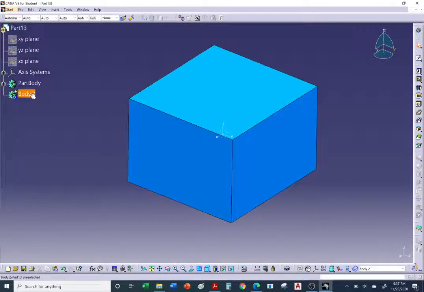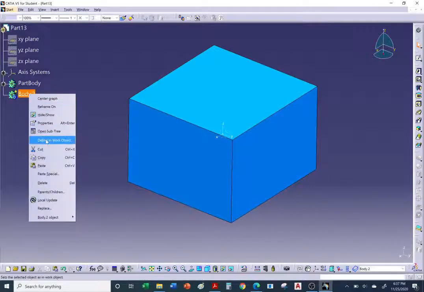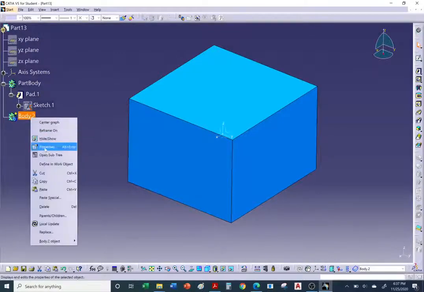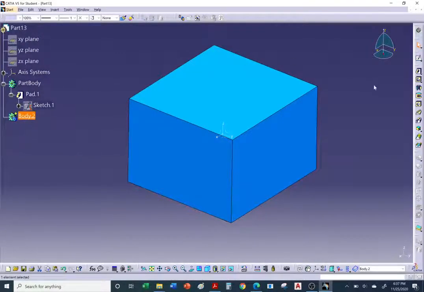Okay, so I'm going to right click define. So anything I create now, it's going to go into this part body. The first part body, we used it to create our block. Okay, so now there's a new part body. Again, right click define, and you'll see it's underlined. We're going to create a sketch now. I'm going to create it on the ZY plane.